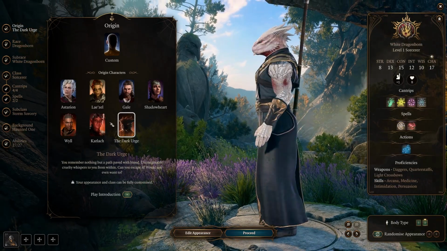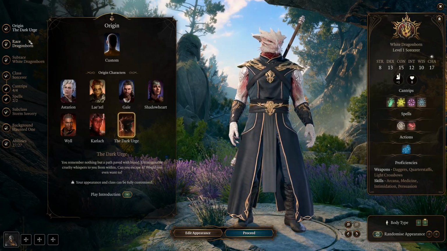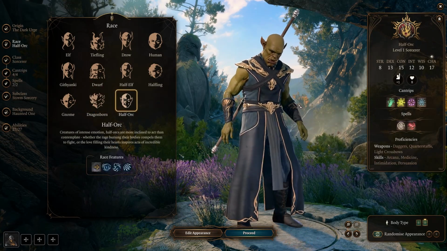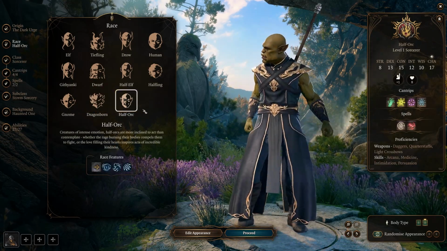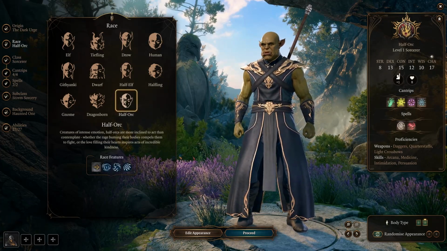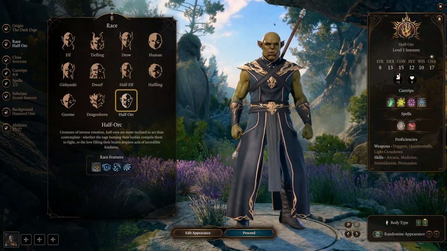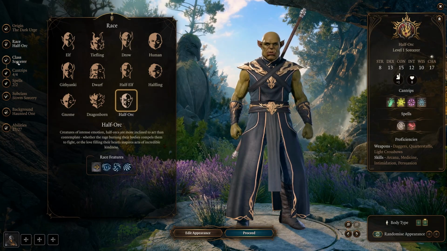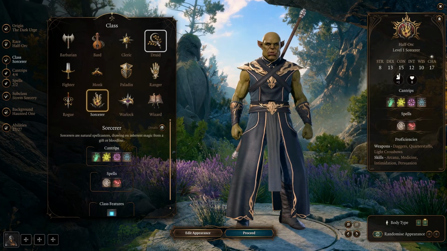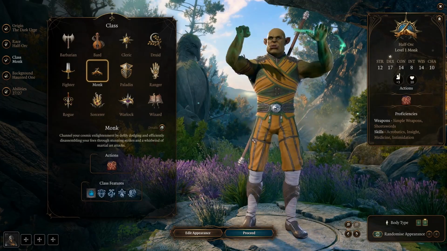It's gonna be interesting. Now, let's customize our character. I think I'm actually gonna play half orc as the Dark Urge, which is gonna be really interesting, because I have an idea. I'm inspired by Thrall from Warcraft, so I'm gonna have a similar idea.